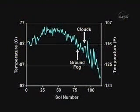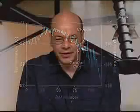So the graph on the screen is showing the minimum daily temperature from Sol 0 landing day up until about Sol 120. And you can see that for the first 2 months of the mission, the temperature was increasing. The summer solstice was at about Sol 30, and then the temperature started to decrease. And now while the temperature is decreasing, we have observed water condensing in the atmosphere. So over the first 2 months of the mission, the humidity of the atmosphere was increasing as water sublimated from the ground in the polar ice cap. And over the second half of the mission, we started to see frost, ground fog, and clouds. And this is now occurring every night.